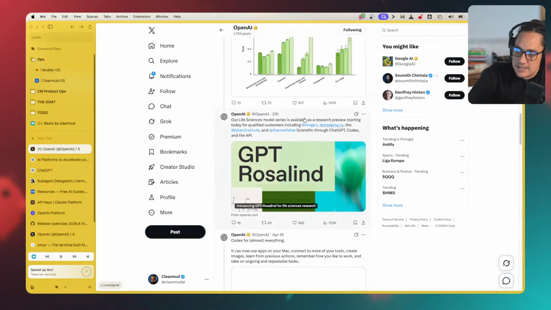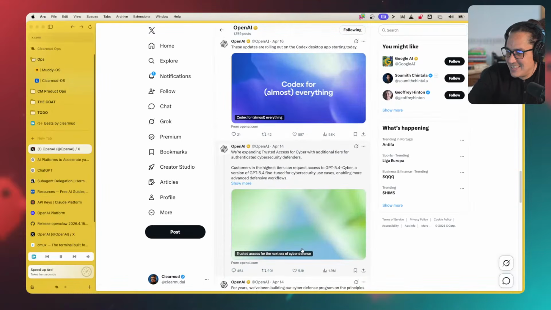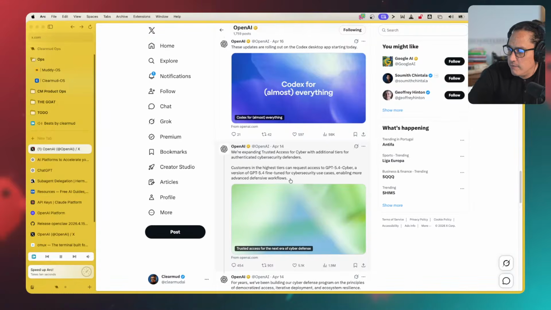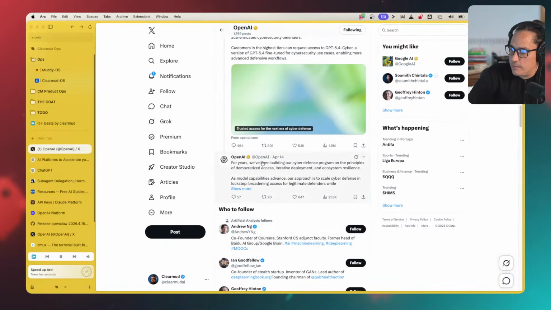What's interesting is they did announce this the same day that it's just hilarious. It's like they always have to go after each other. Okay, 5.4 cyber, a version fine-tuned for cybersecurity use cases and enabling more advanced defensive workflows. Interesting. Okay, but there's no new step up, right?